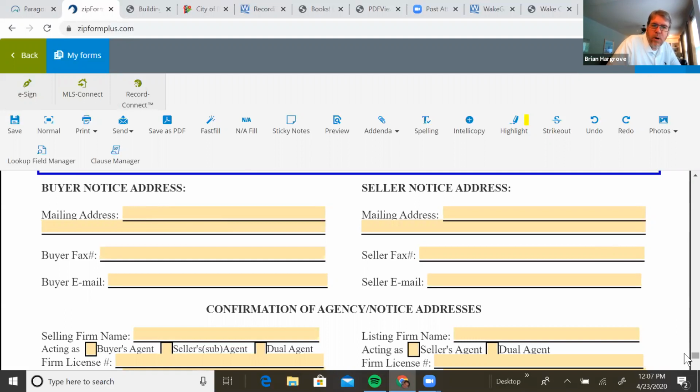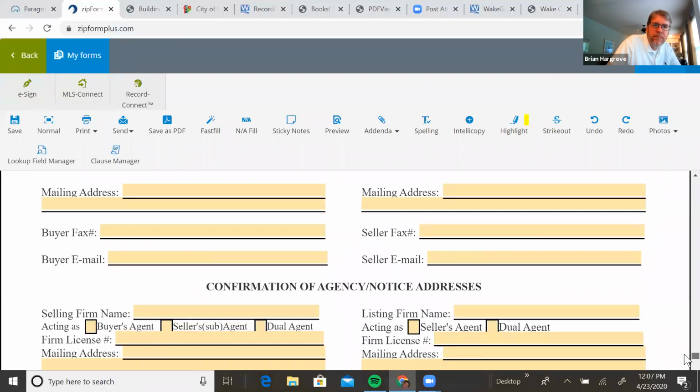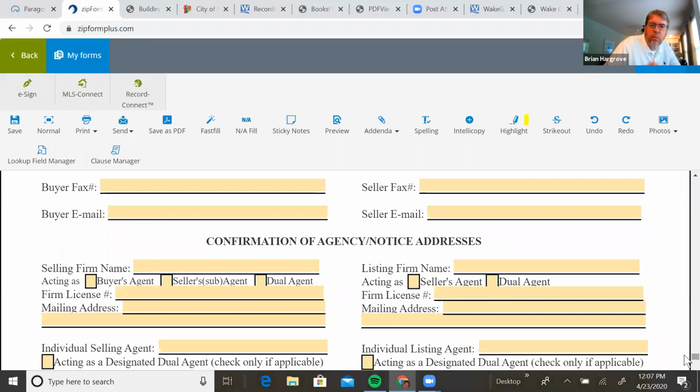So first and foremost, under buyer's notice address, this whole top section where it says mailing address, buyer's fax, buyer's email, you always just cross it out. We are never, ever, as a broker representing the client, going to give the other side our client's mailing address, fax number, and email. Because if we do, again, per contract, we're saying you can go ahead and sign this offer, Mr. Seller, and you can mail it to my client directly. And when they get it in the mail, they would have been notified that we're under contract.